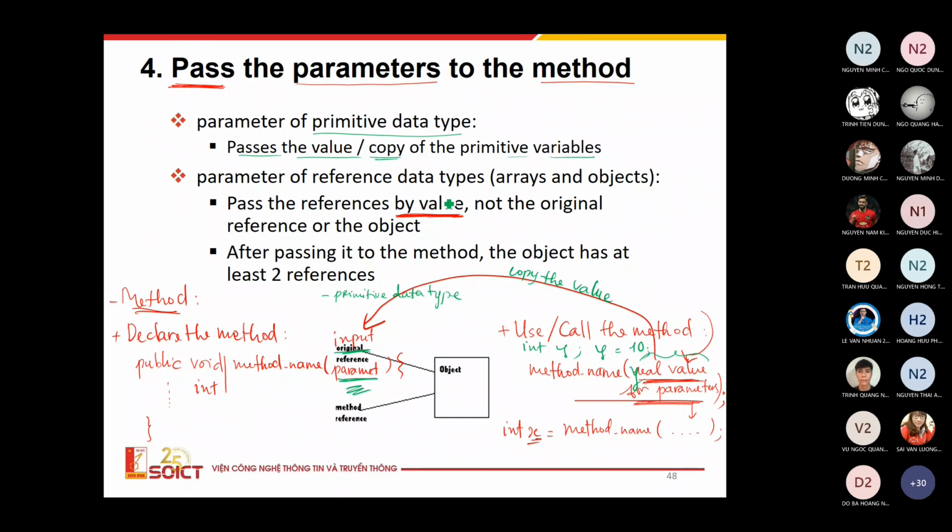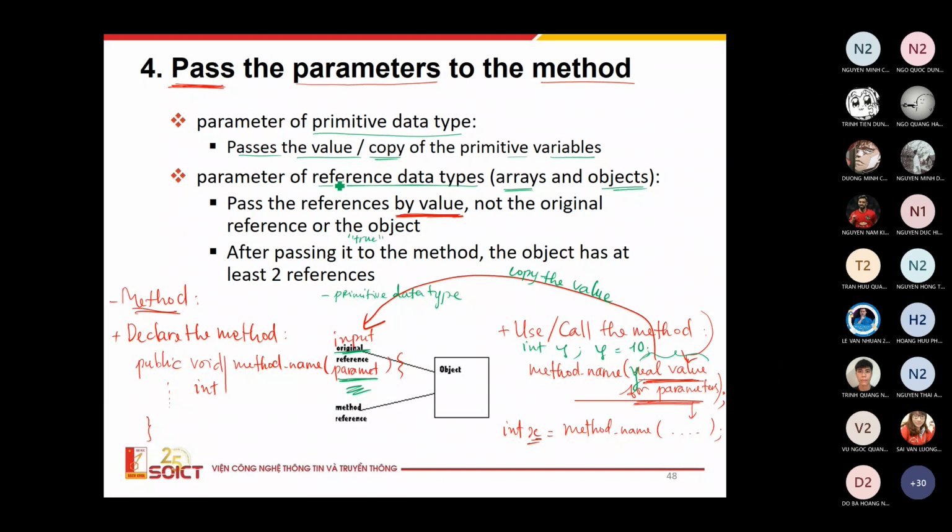Okay. Secondly, for the reference data type, that means the object or the array, you also pass the reference by value, not the original reference or the true, real object in the heap memory. No, you don't pass this true object, you just pass the value.